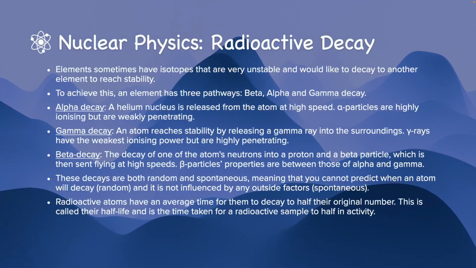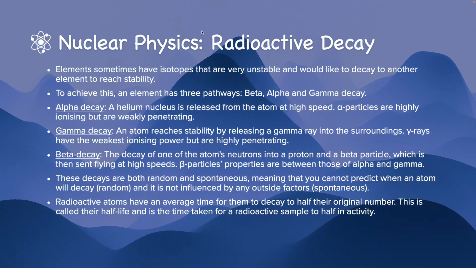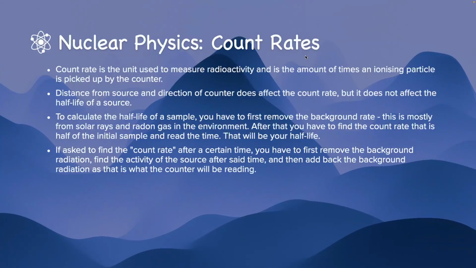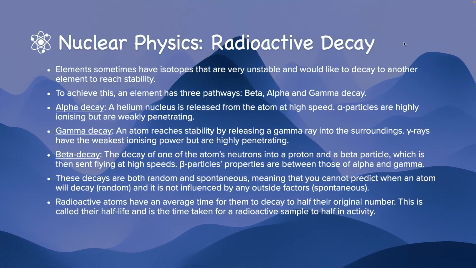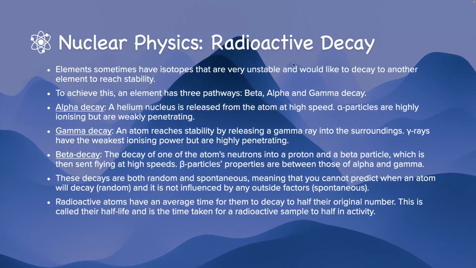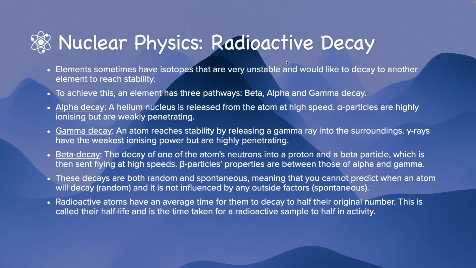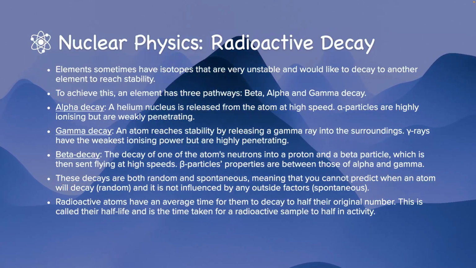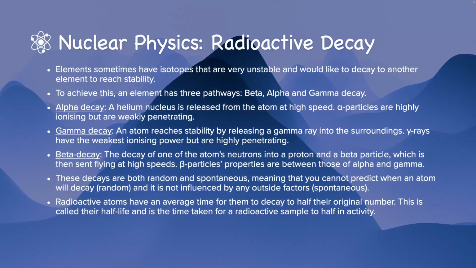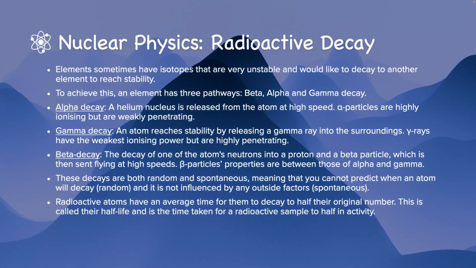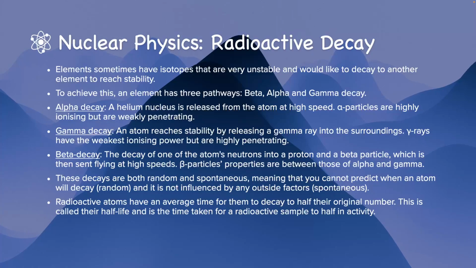Right, moving on. This is the process that I told you about, radioactive decay, and this makes up a major part of nuclear physics that you have to know. This is when a lot of unstable isotopes of heavy atoms have too many neutrons, and they can't stay in that stable state for really long. So they decay, or they lose part of their atom, in three possible ways.